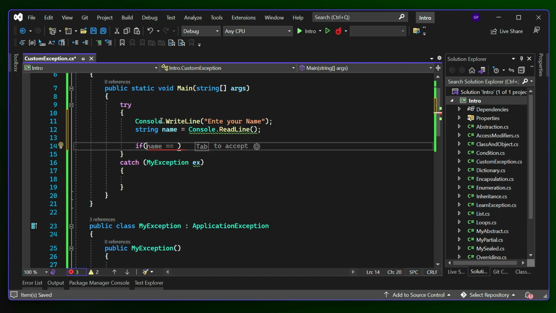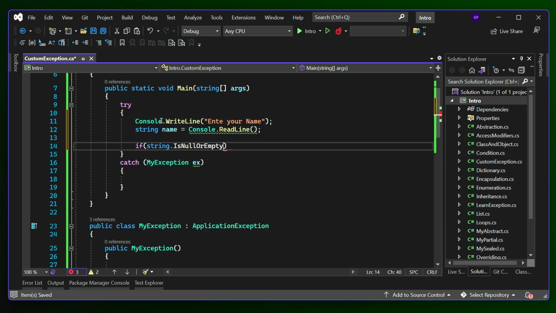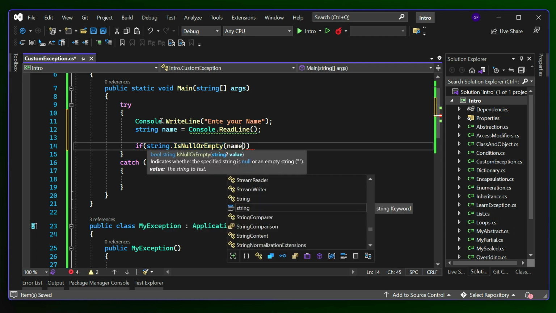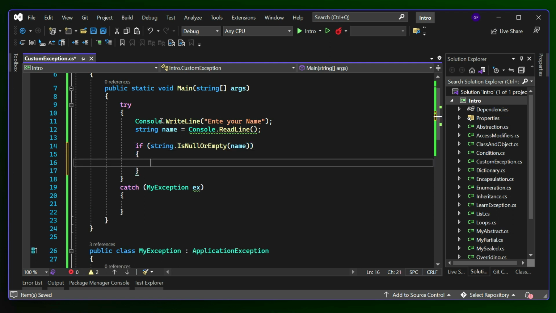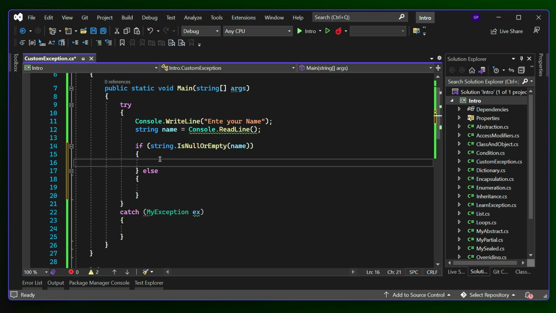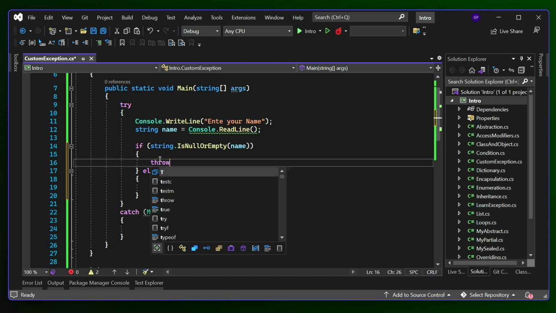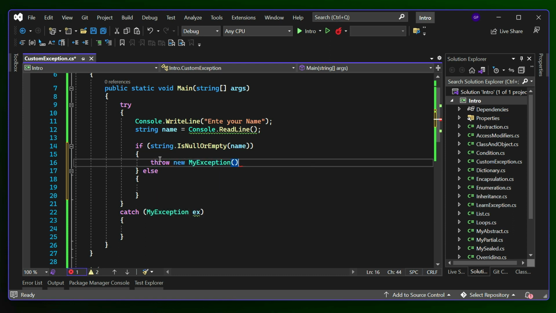If suppose the name is empty, let's say, for example, string.IsNullOrEmpty of your name variable, then I have to do some work, else I have to do some other work. So this is my scenario. In this if statement, let me throw an error, throw new MyException.